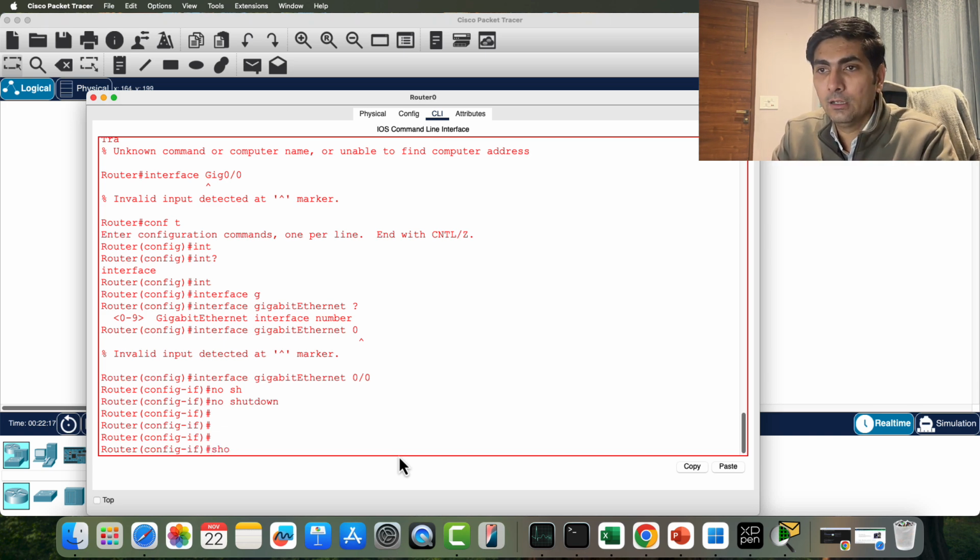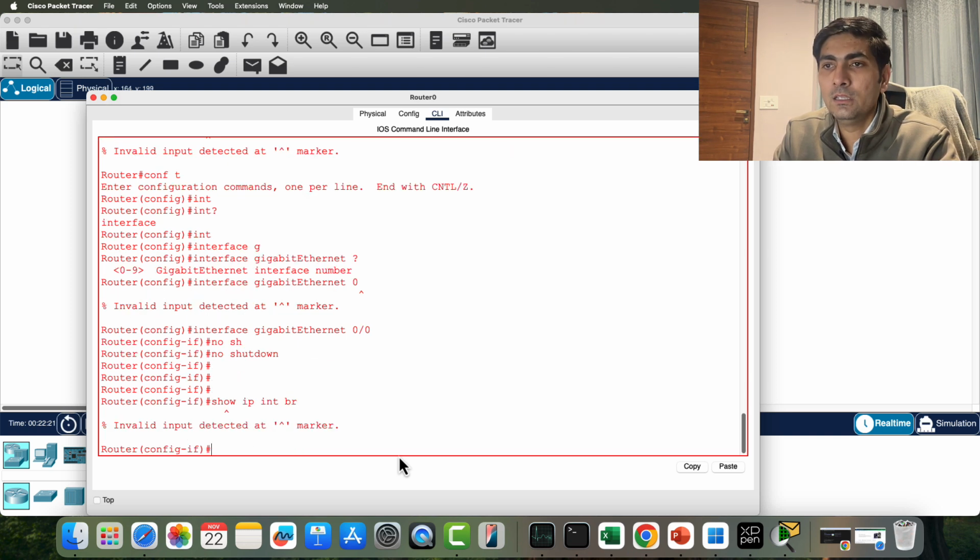let's see that. Type in show IP interface brief and see it says invalid. If you want to run show commands in the configuration terminal or in config mode, the solution is to use the keyword do. This is a hint, a kind of hack.